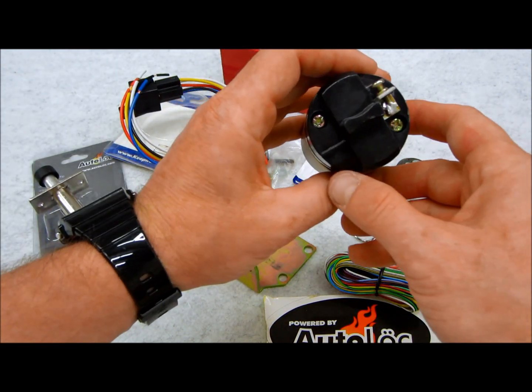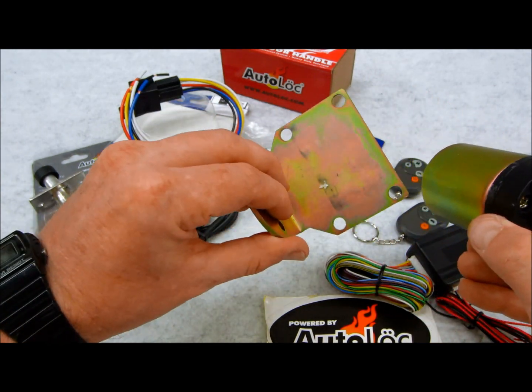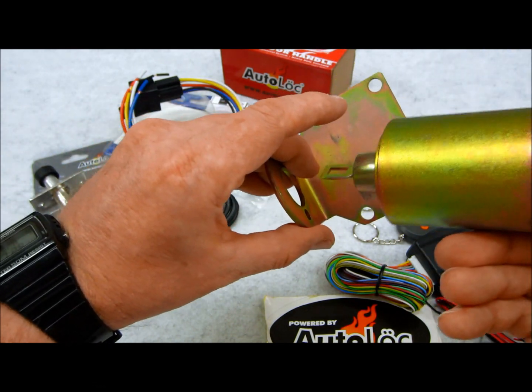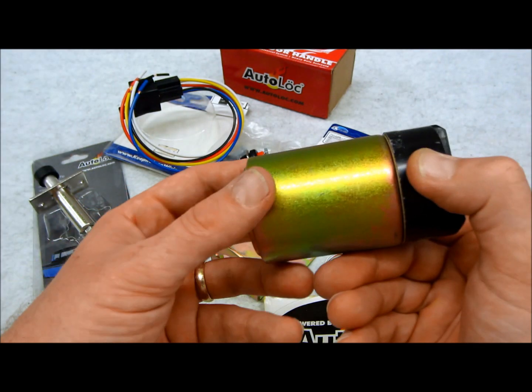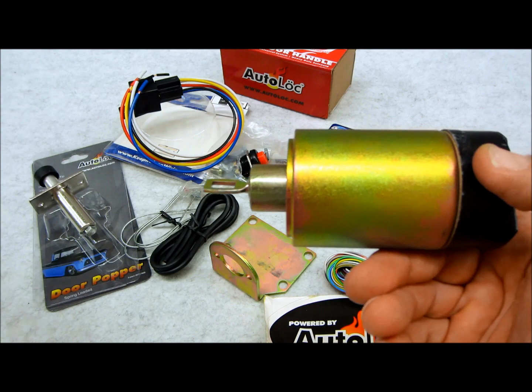So basically this one here is going to get its ground either from the way it's mounted, which this plate here is optional, but in most cases this system works best when you use this bracket to mount it on there. However, there are several other options. You could just use steel back straps. I've seen people do welding. I mean, you name it, I've seen it.